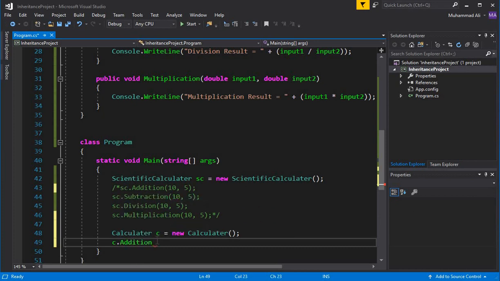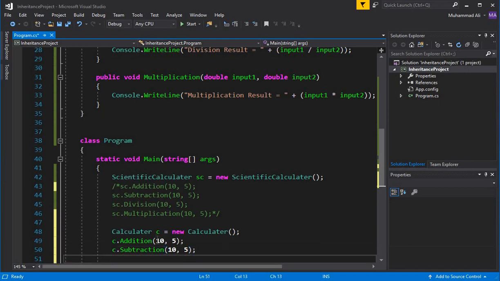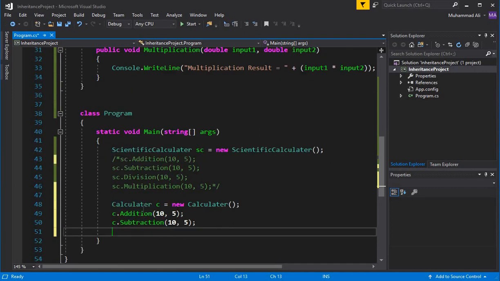So let's write c dot addition 10, 5, c dot subtraction 10, 5, and now let's say we blindly try to access a member of the child class, which is c dot, let's say, division, and you will be able to see that it shows us an error, and you can see that.